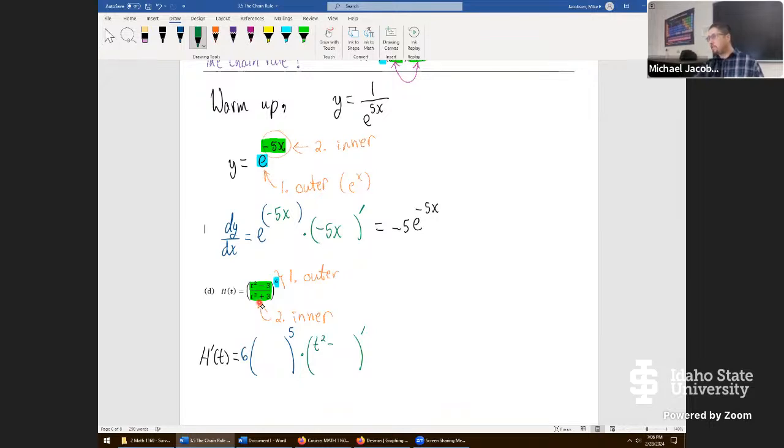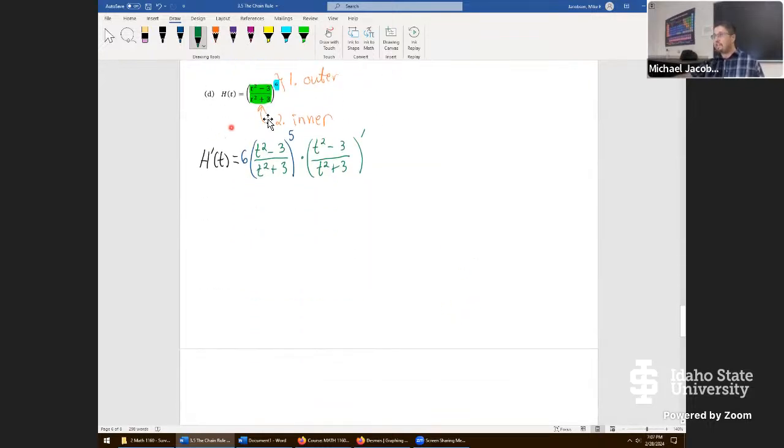Differentiate (t squared minus 3) over (t squared plus 3). And that one's the quotient rule. There's nothing we can do about it. There's no simplification. Factoring doesn't help. We'll just have to live with life on this one. And over here, it copies in. Not as bad because it's just copying in and all set. (t squared minus 3) over (t squared plus 3). So that's how the process starts so far. Now we just have to crank out the derivative and simplify it as much as possible. Any questions, folks, on the format for it starting out?